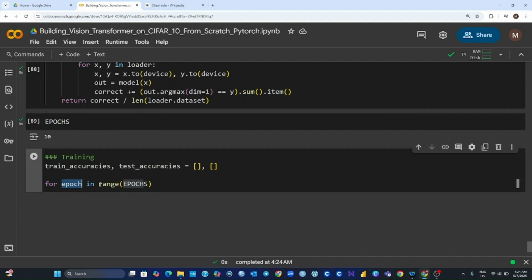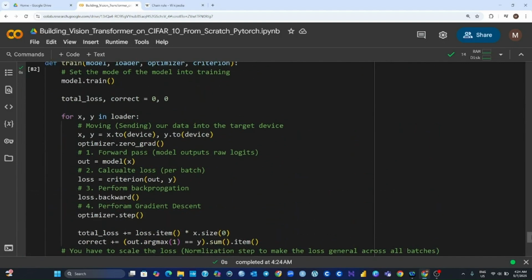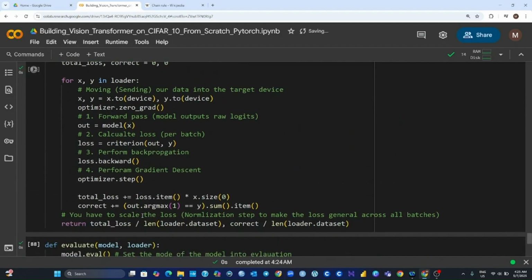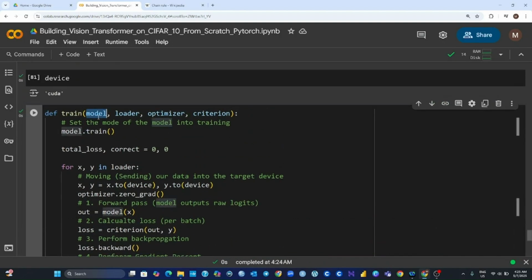For epoch in range of epochs, for each epoch, the first thing, we will get a train loss, comma, train accuracy equals train. So we will call our train function. This train function will return a loss value and accuracy value. So train will take from me a model, a loader, optimizer, and criterion.